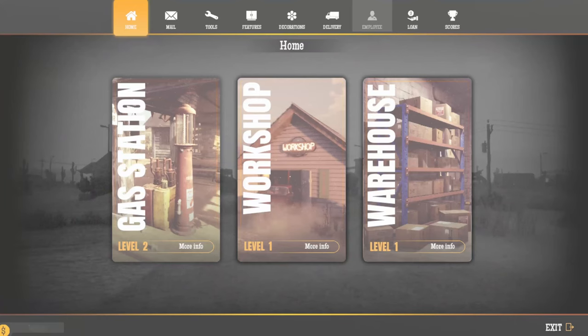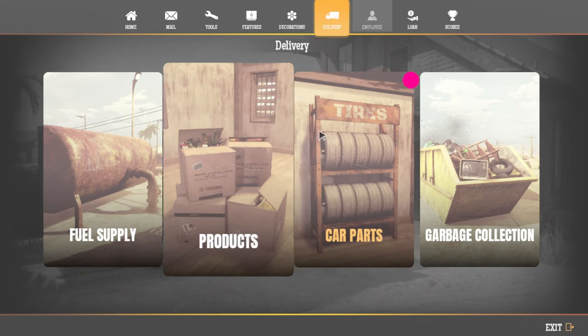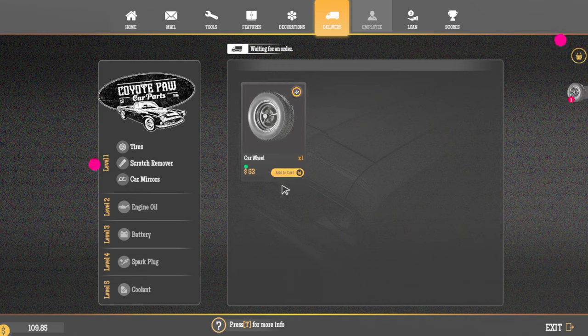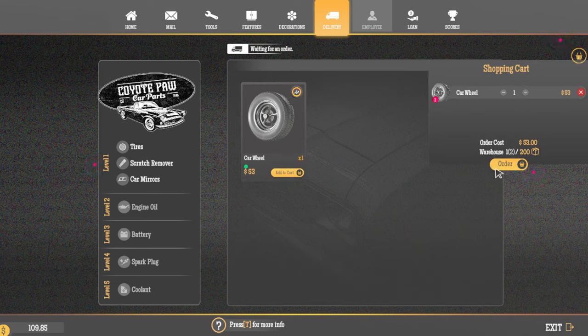We are going to be ordering some product today. We've got to get some of the car part products. We just used a tire, so we'll order one tire, even though we don't really need that. Let's see, how much are mirrors? 80, 85. Okay, the tire's the least expensive, so we'll get one tire. Let's check out on that.